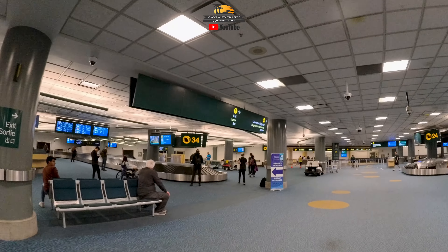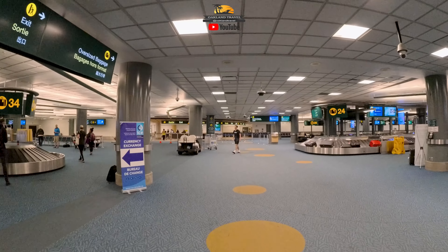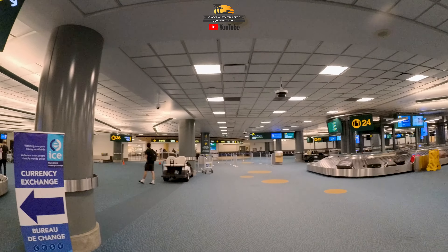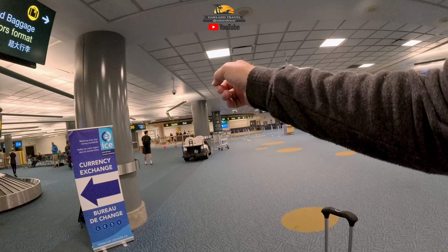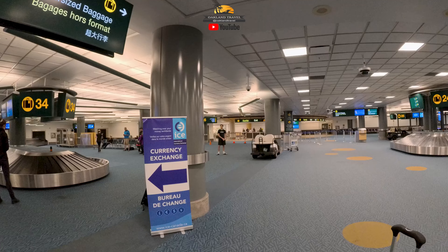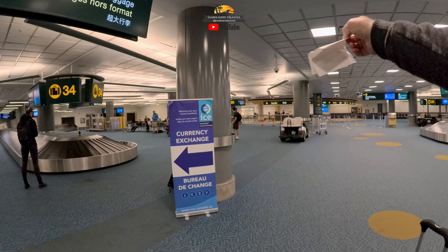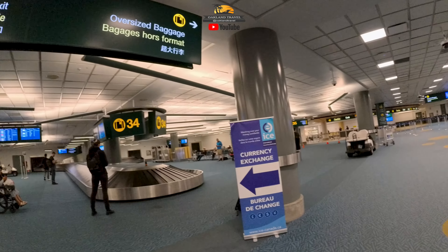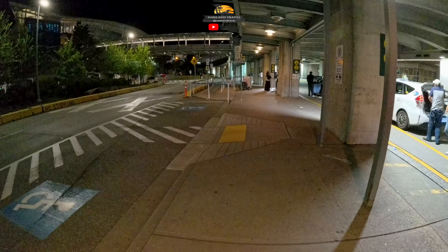Salt Lake City Delta — this is awesome. You give your kiosk receipt to the officer. Look at that. I guess the last part of it is you come over here, get the baggage, and then you've got to give the receipt to somebody over there. And then you're outside the airport.